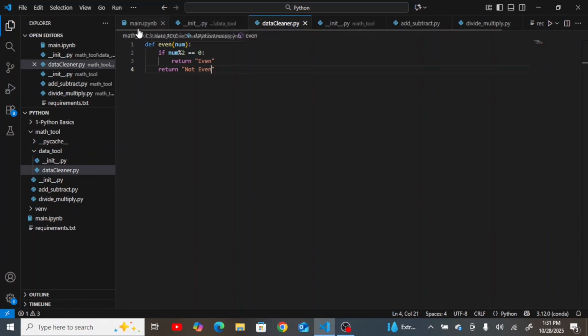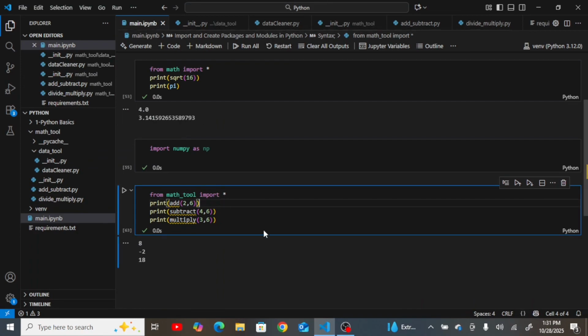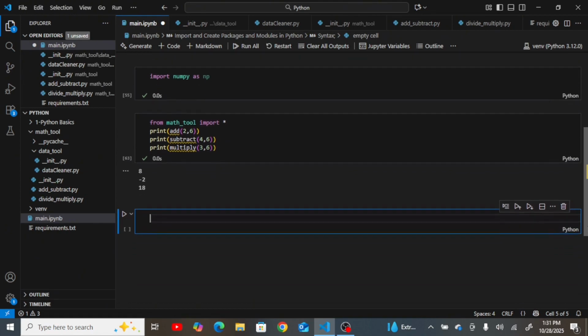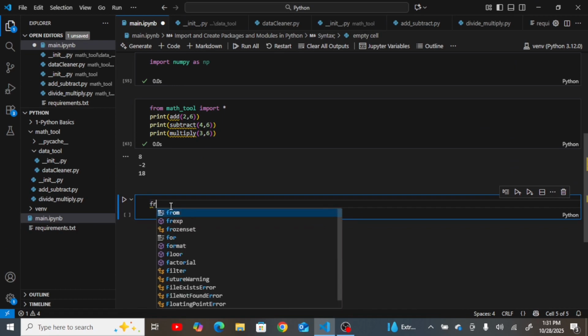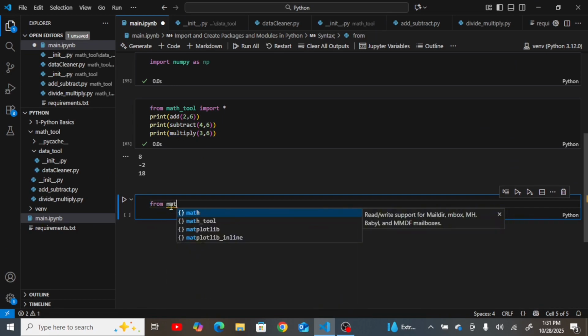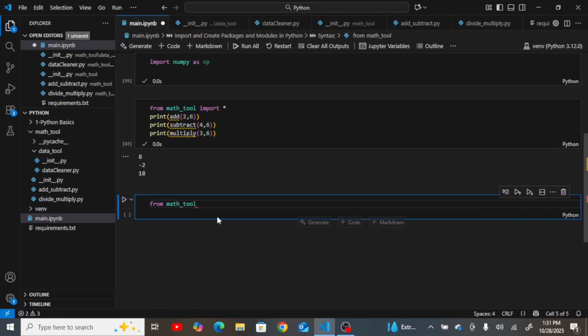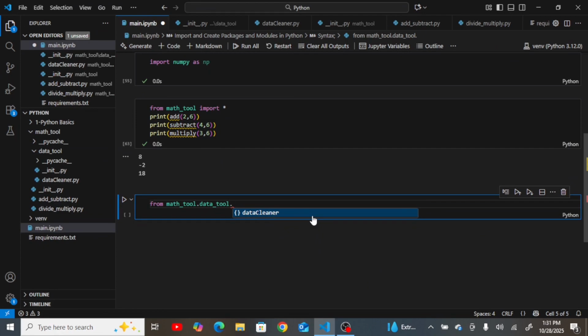So let me say, for instance, to import a subgroup. This is a subgroup. I just created a subgroup inside the math2. To import it, we say from math2.data2, call the name of the subgroup, data2, then dot the name of the module. The name of the module is data_cleaner.